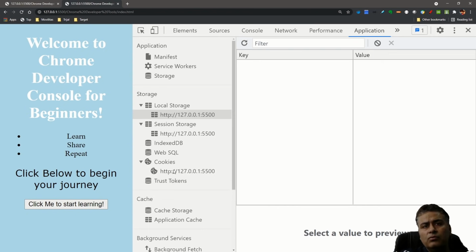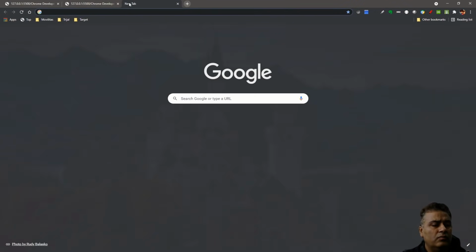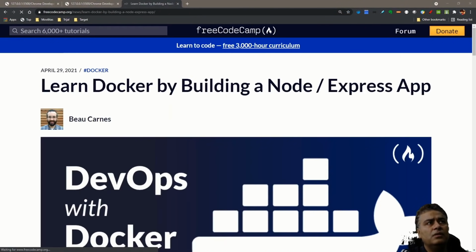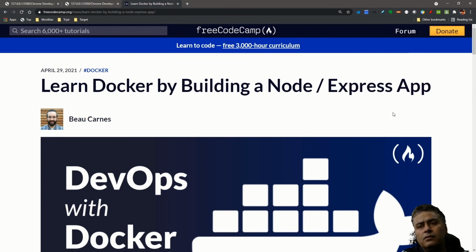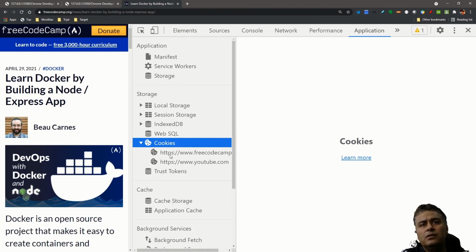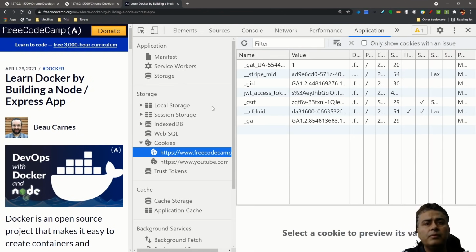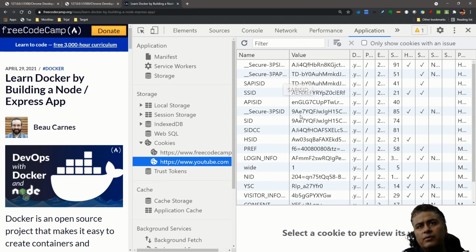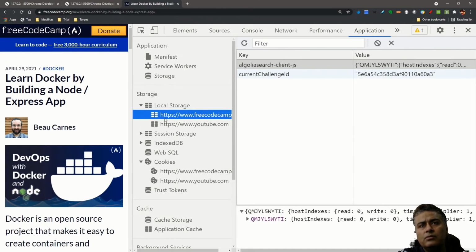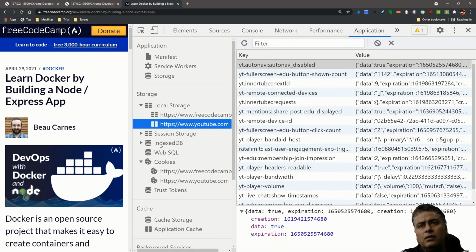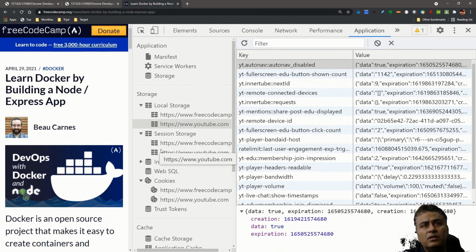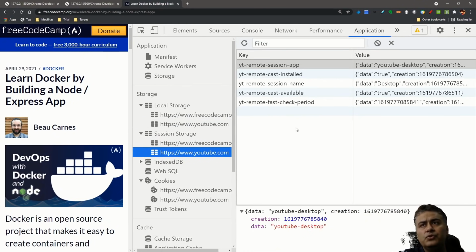Cookies, let's see if we have any cookies. No. So maybe let me open one more application so that you can see if we have any cookies or not. Let me just say Control Shift I. Okay. And you will see here under application there are cookies, which are nothing but name-value pairs, right? And YouTube, this is another site from which we are getting cookies, right? Does it have any local storage? Yes, it has these key-value fields which are stored locally, like this one you can see. And YouTube also stores some data locally. And then there is session storage, nothing there. Yes, in YouTube it has some session storage data.